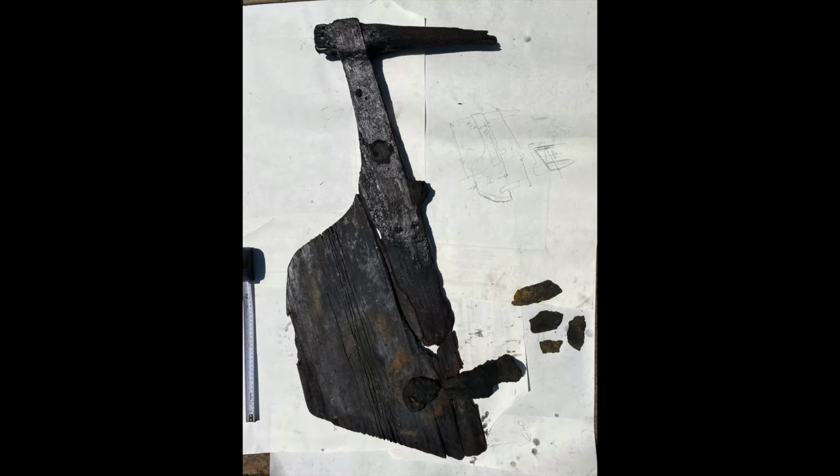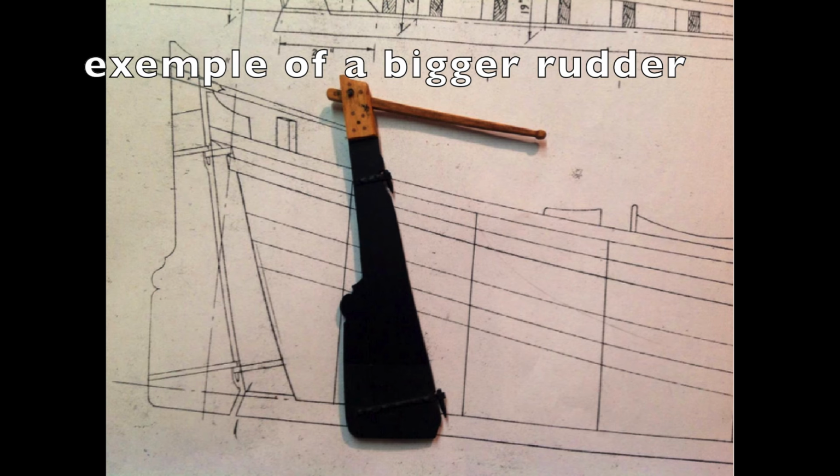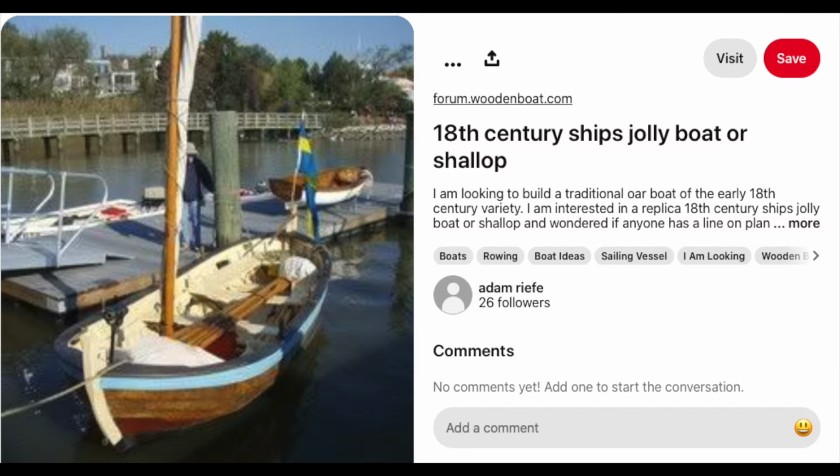Okay, we know it was built by using a forge, and also it got some style to it. It was not improvised. It's a well-done forged tiller combined with wood. So maybe it was not the first one. At least this one was well done for sure. And there's no bronze fitting used. I'm thinking more like a shallop.